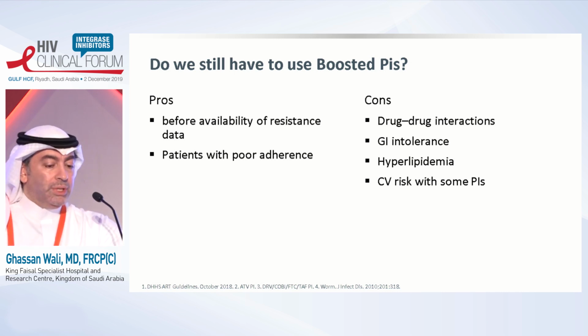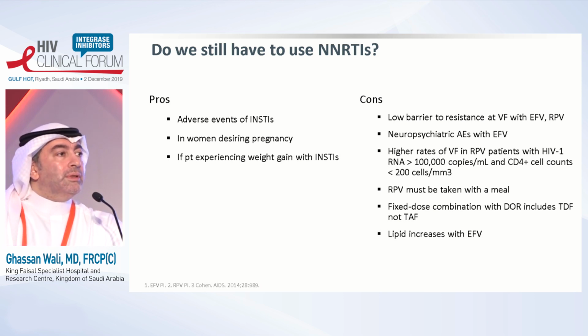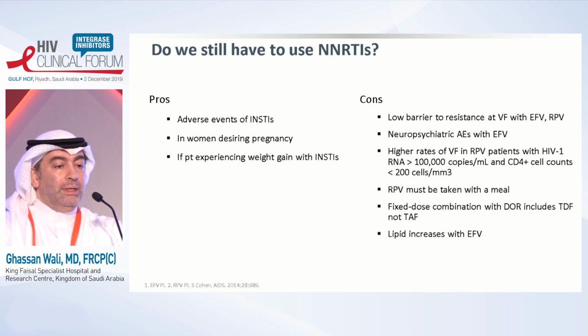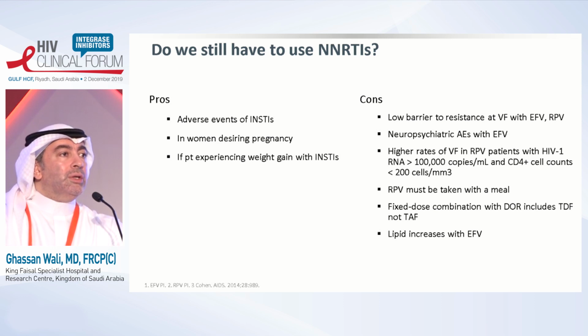All PIs require boosting, and I've already discussed that before. The NNRTIs, we know that the EACS guidelines now recommend also doravirine to be used as a recommended regimen. Doravirine is combined with TDF, FTC, not with TAF. So it can be an option for patients who have significant weight gain on integrases. That's another hot topic in our HIV medicine these days, and you will hear about this in the afternoon. And in those who are intolerant of integrases.